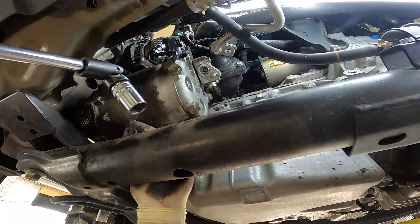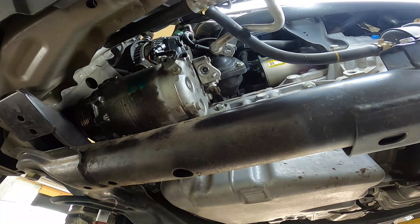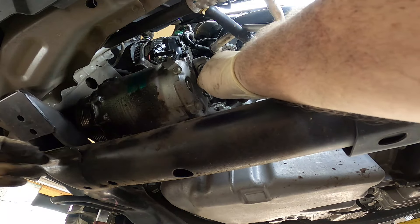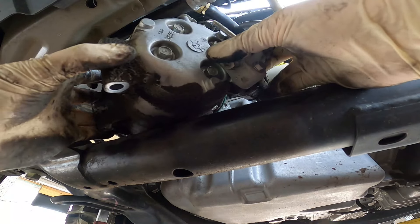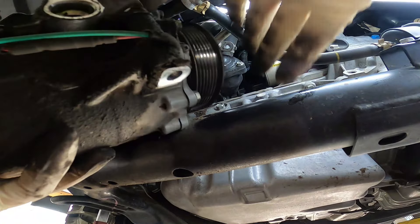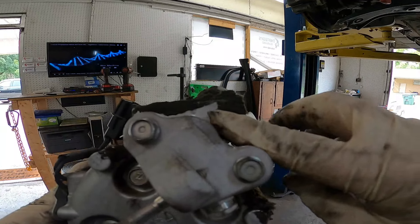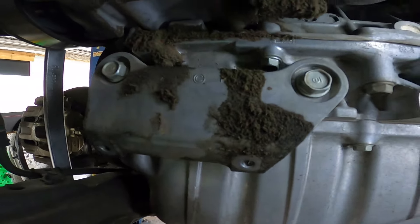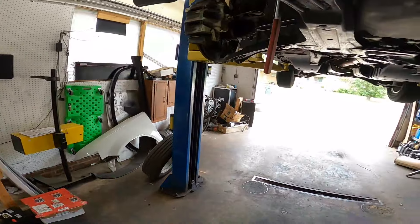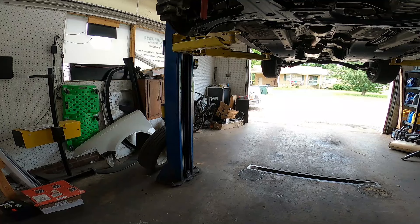These do have small little hangers — that's why it didn't fall. I like the hangers, but sometimes they make reinstallation really difficult. Let's go ahead and just lift it up off the hanger and then slide it out. If you look at the compressor, you can see there are tiny little hooks on the back. Those hooks actually hook on to the back of that metal plate, which allows it to hang. Convenient, but sometimes it gets in the way. The one on these Honda CR-Vs worked pretty good though.